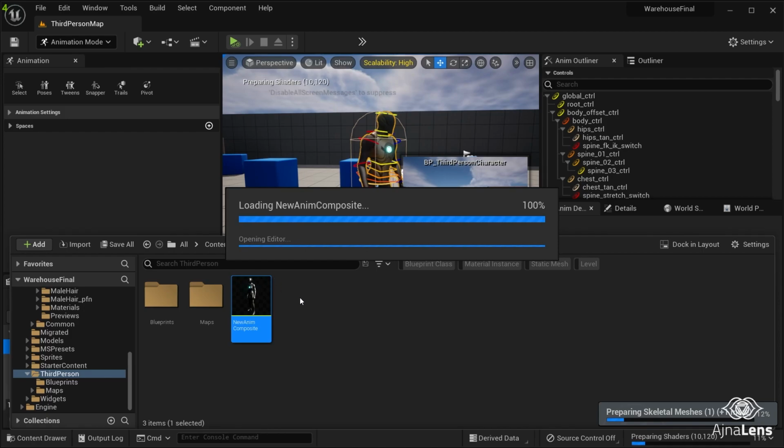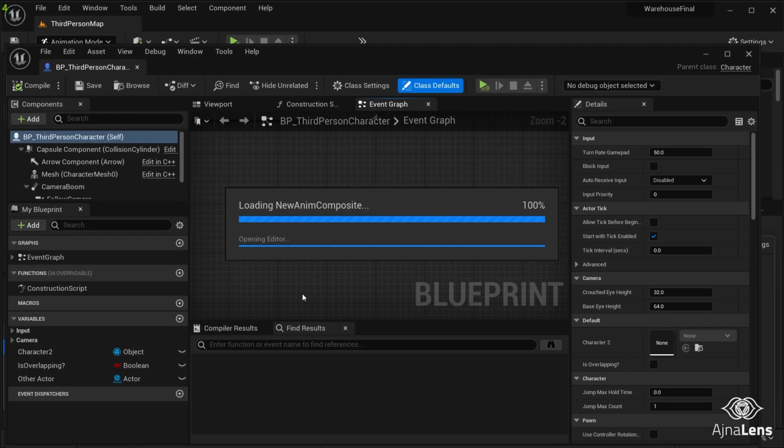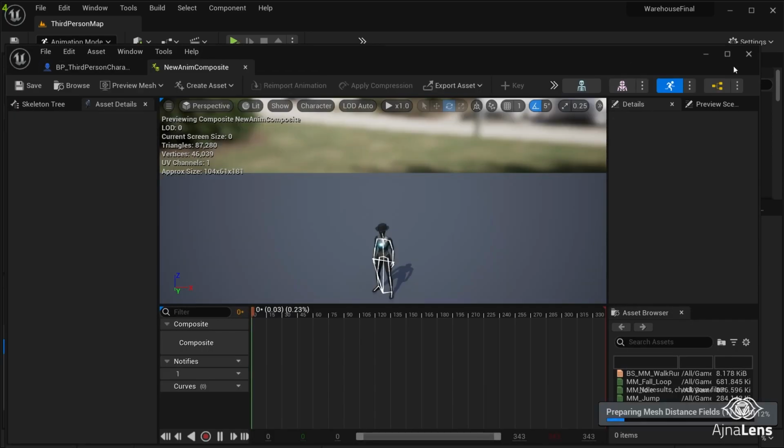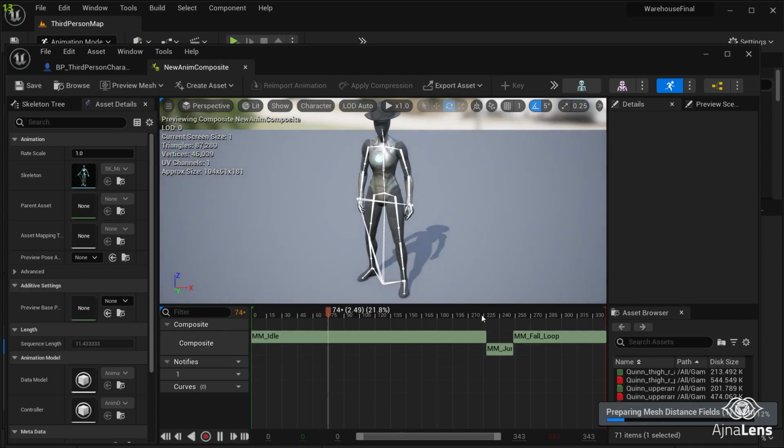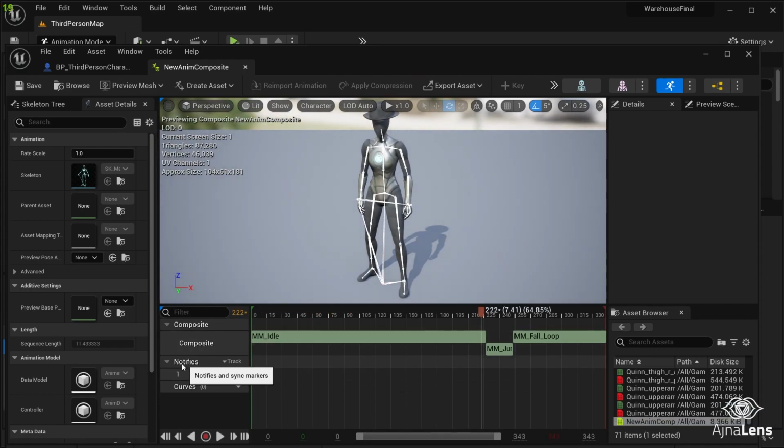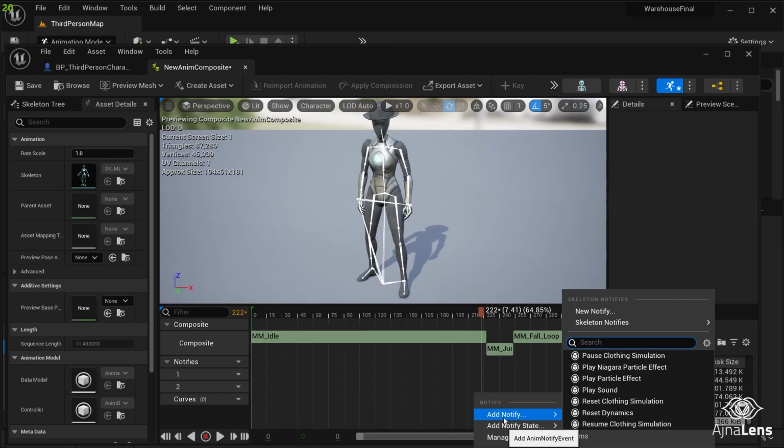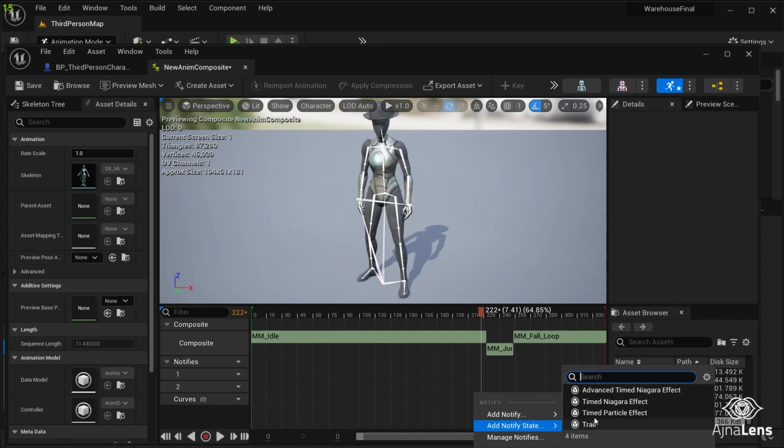I was talking about the variables. So there are no variables. What is called a variable here is called a notifier, a notify in the animation, but it is not in the sequencer. If it is not in the sequencer, that means it is not linked with the control rig. So over here, as you can see, notifiers. You can add notifiers over here, add a notify track, and then you can use this notifier inside a blueprint. Add a notifier track or add a notifier state. All these things you can do.